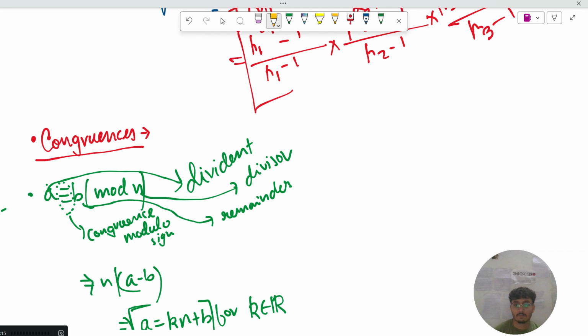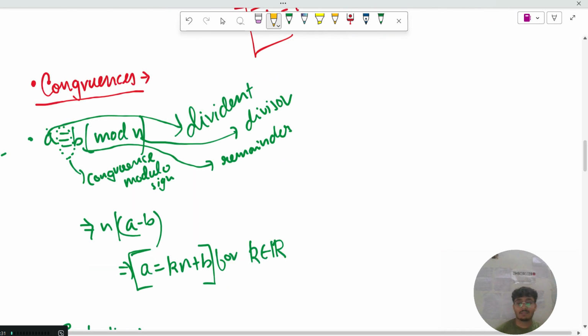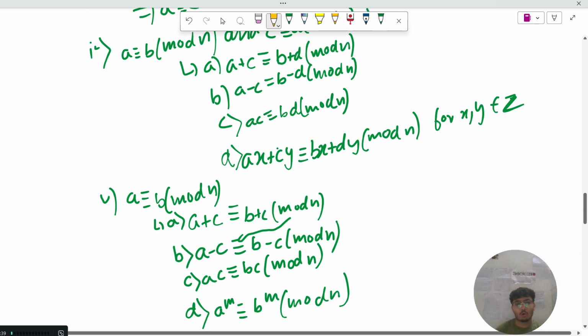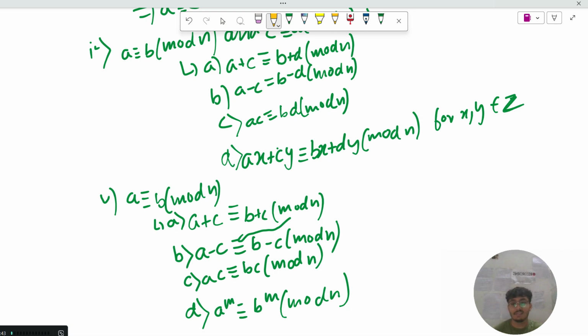Congruences. Okay. So congruence is A congruent to B mod n. So dividend, divisor, remainder, just make it analogous to congruences. I showed you some properties whose proofs, if you want, you can give it a try in your own copy. It's very easy. Try to write in the form of the division theorem and solve. It will be very easy, and the actual proofs are also done in that way.